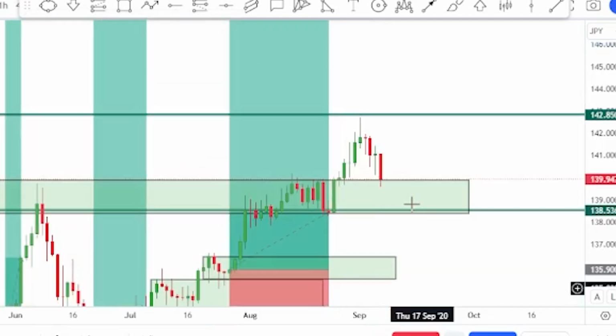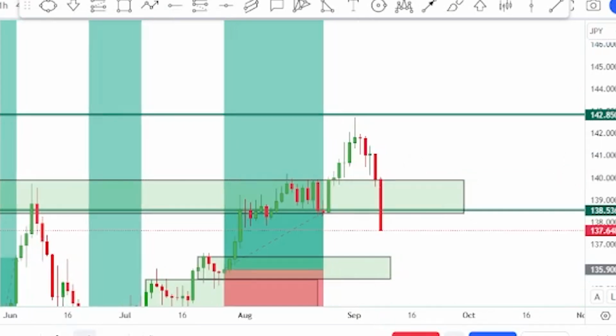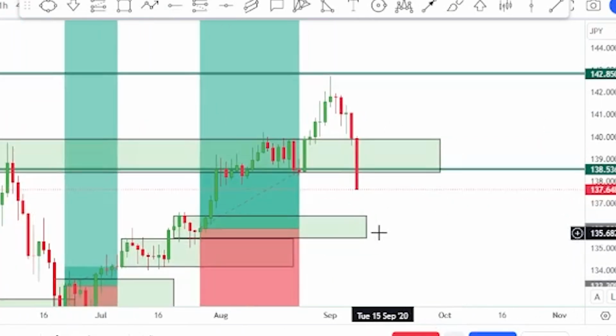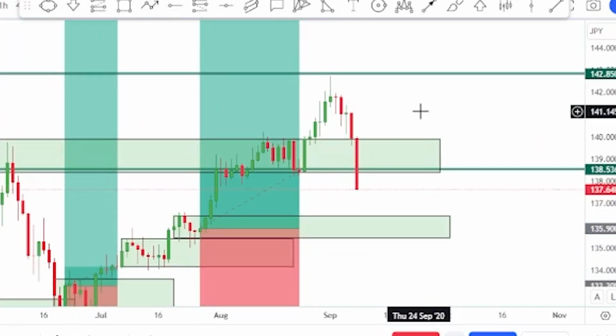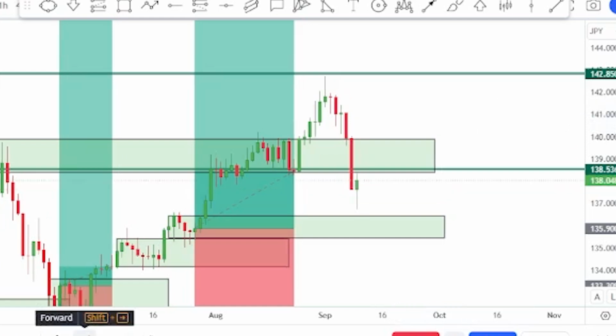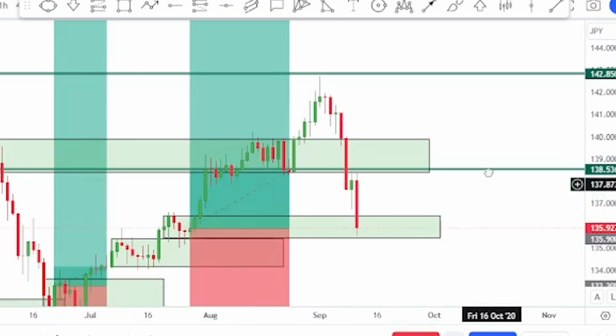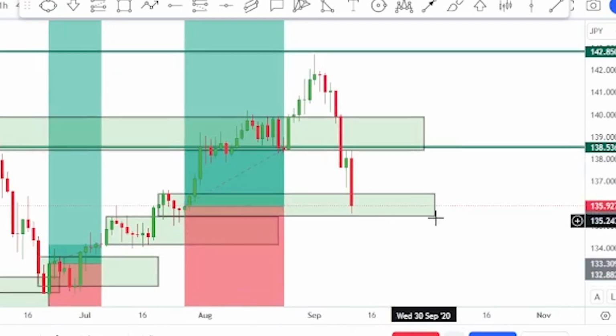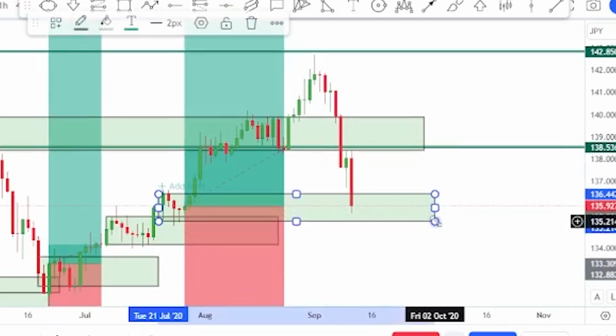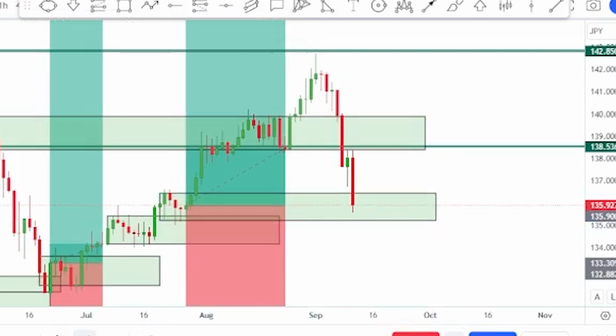So we are waiting for a bullish candle so that we can enter from this area again. Okay, we broke below, so that's why you have to wait for the confirmation. Okay, so we are rejecting from this area. I'm not going to enter from there. So now we go to our previous area where we can take a buy if we get a bullish candle. Let's see what happened.